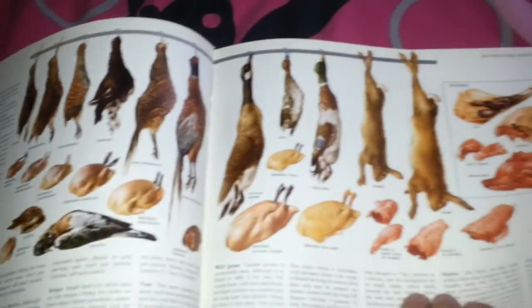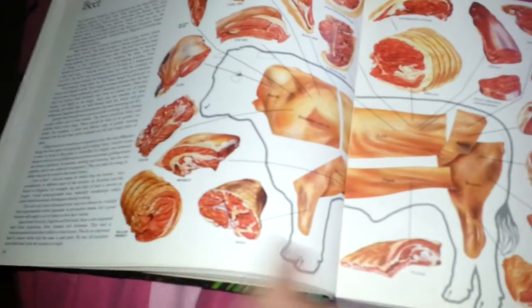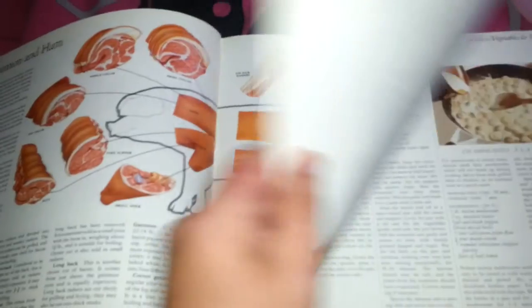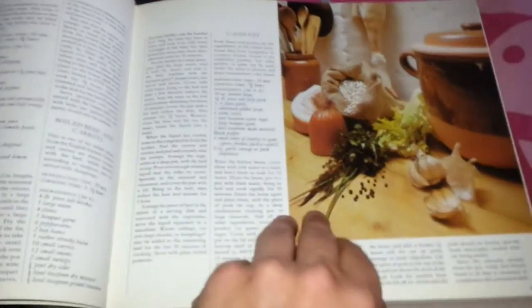And all your sea fish — it tells you all your game. This is the bit which is clever, brilliant for butchers to learn. It tells you all the parts of your meat, where it comes from, from the animals. So that's your beef, then your veal, your lamb, and so on. It tells you everything. Then all your recipes. Absolutely brilliant.